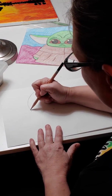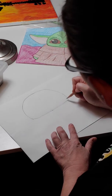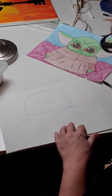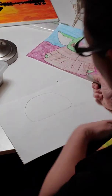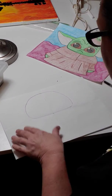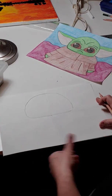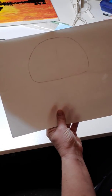And then I'm just going to kind of round these corners off a little better. I don't want that point there when they meet. You can see it's more of a rounded line. And then I can go in and erase those extra lines. All right, so we've got our Baby Yoda head drawn.